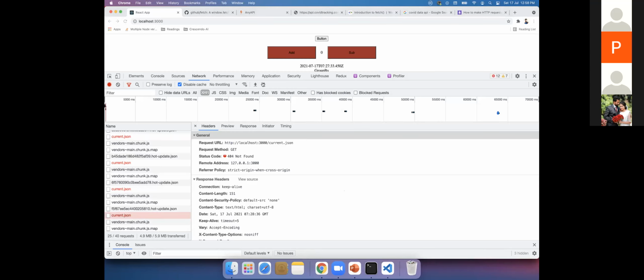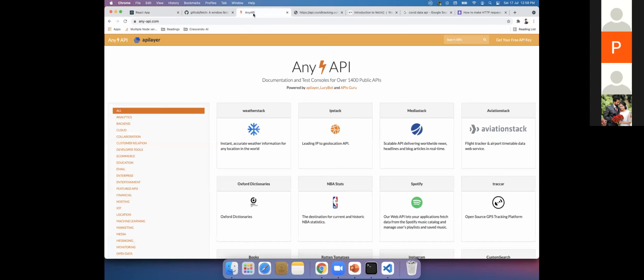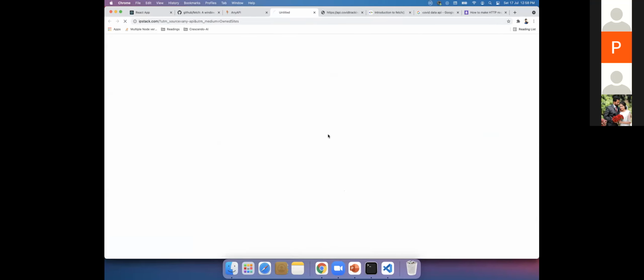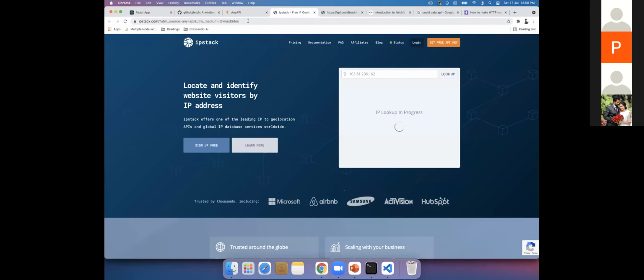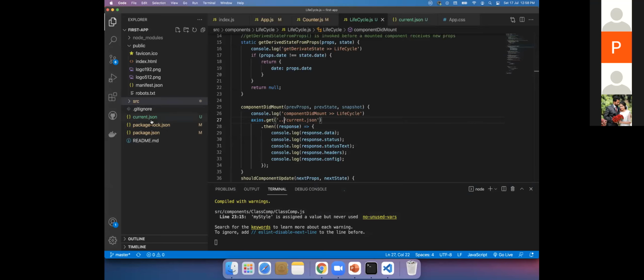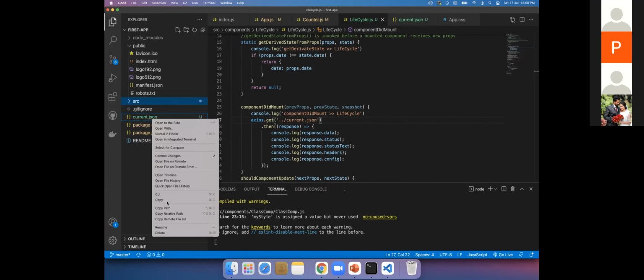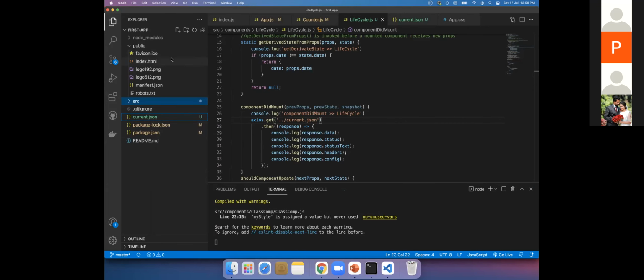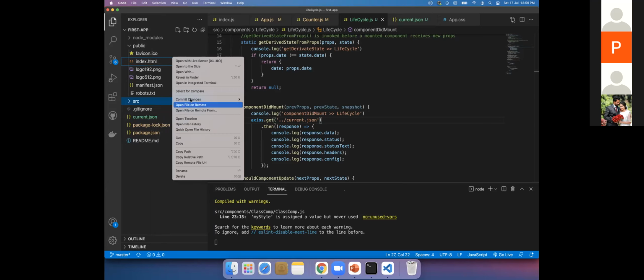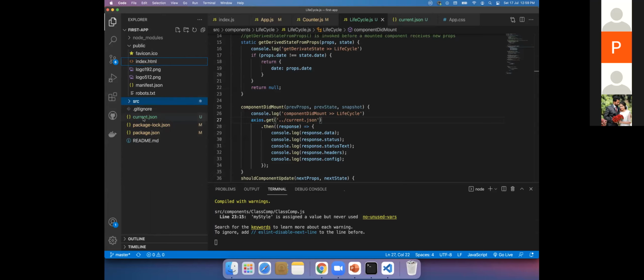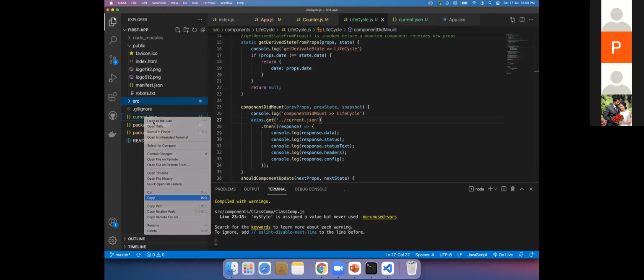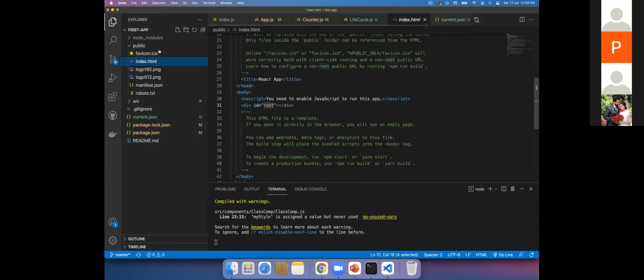Oh, they are opening the API. No, do one thing, put that into the public folder where index.html is and put it there. Okay. Are you sure? Put that into the public folder where index.html is. Okay. Cut it and paste it. Let me copy it anyway.